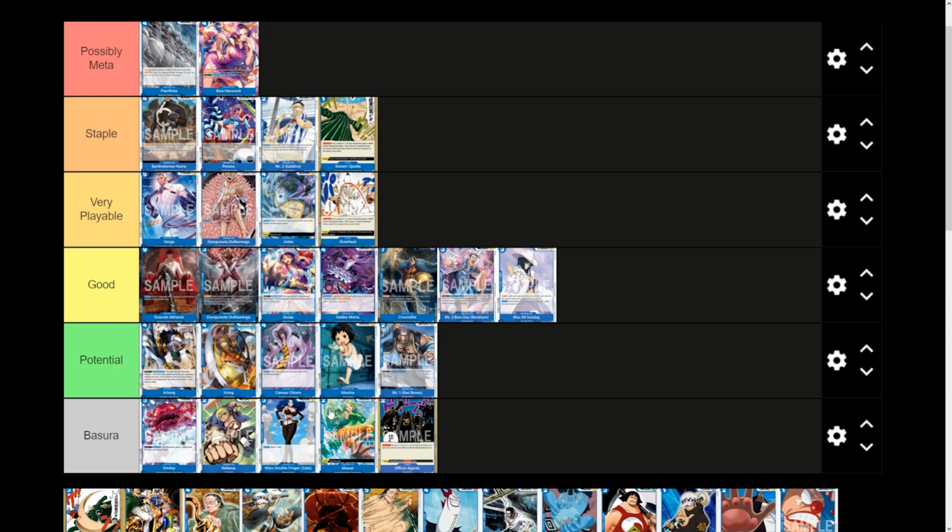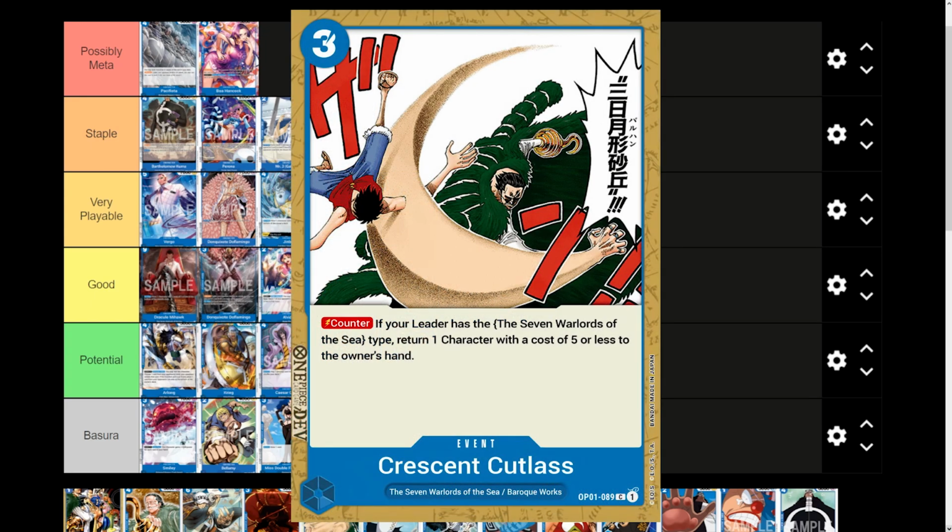Oh damn, dude. What was the trigger? Oh wait, do the effect. Honestly, you know what? I would put it in potential if you at least hit this. Being outvoted, okay. Vetoed. All right. Next up is Crescent Cutlass.